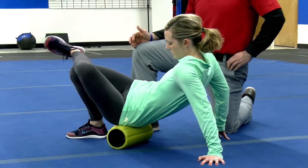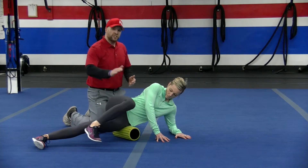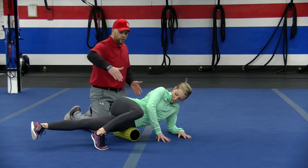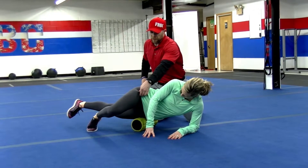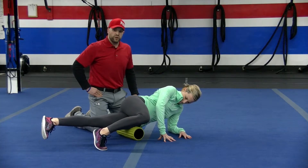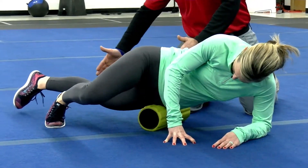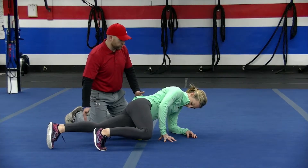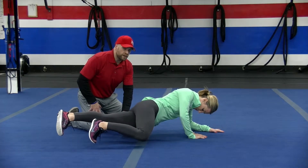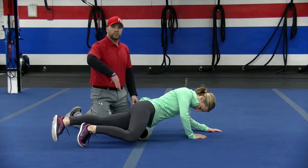She's going to go to her hip flexors — a spot that's pretty sensitive for most people, as we tend to sit most of our day. She's going to roll over to her side. Imagine you have a light coming out of your belt buckle; turn that light into the roller. We're thinking of this chunk of muscle right here and you just want to lean into it. If you find a tight spot, hold it there for a second — try to create as much pressure as you can, get it as comfortably uncomfortable as possible. As you start to feel more comfortable, you can roll all the way down your quad toward the knee, creating as much pressure as you can on that muscle using your own body weight. Then you would switch sides and do the other side.